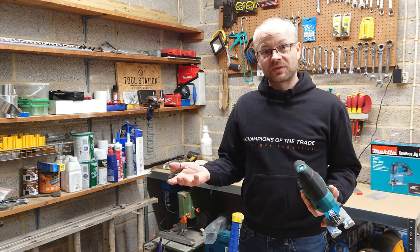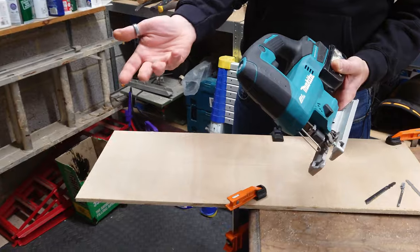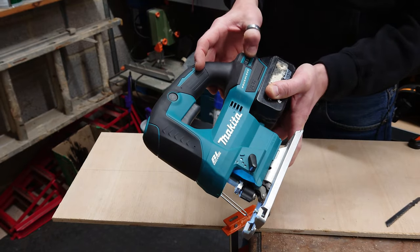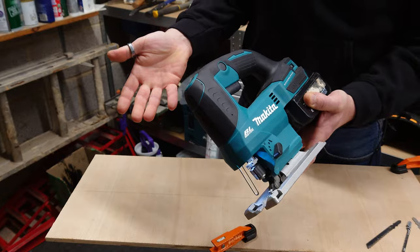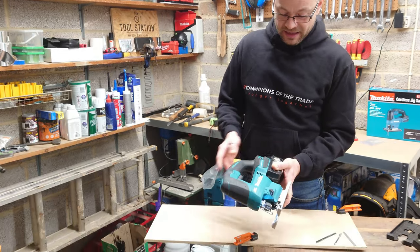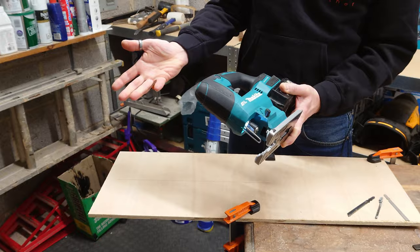To put it back on the soft start, if you want to have that feature back on, you just do the opposite thing again. So make sure you start with it off, make sure your dial's on 5, turn it on, scroll it to number 1, scroll it to number 5, you see it flash, and we're back to the slow, soft speed startup again. But like me, I can't stand it, so I'm going to quickly put it back again so we can get on to the next trick.